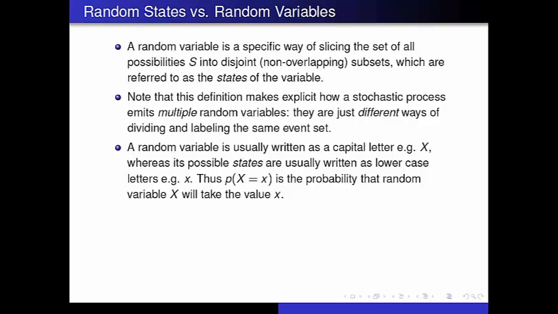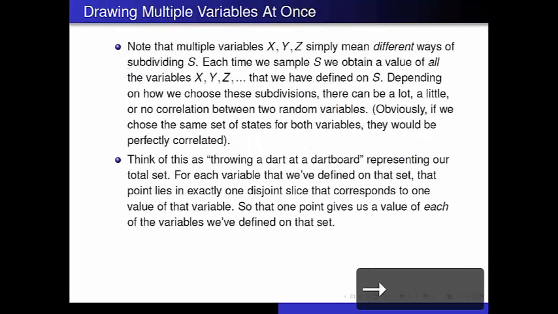So I think all this stuff becomes a little bit clearer why it's important to make these distinctions when we look at some problems. Okay, so as I just said, when we have different random variables, you could think of it as different ways of slicing up, in whatever way you want, our total Venn diagram.